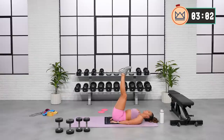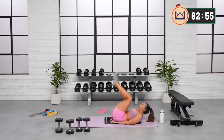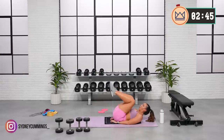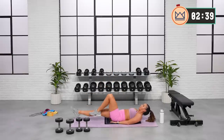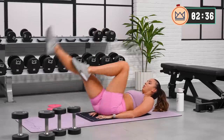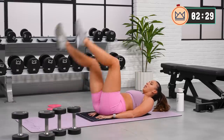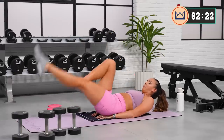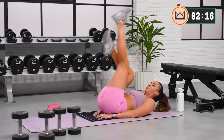I'll show you what to do. 3, 2, 1, bend your legs. Let's tap. Heels and up. Heels and up. Crunch up, shoulder blades off the floor, lower back on the ground. Straighten your left leg only. Keep going. The arch of your foot is on your knee of the other leg. Good, switch legs, keep going. Two bent legs and we're back.